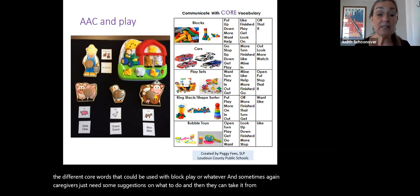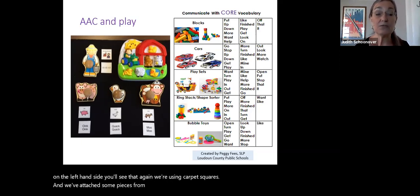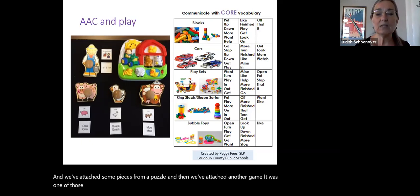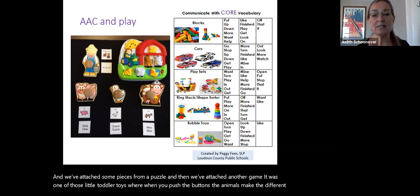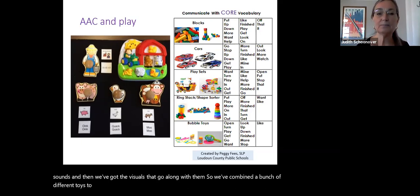On the left-hand side, you'll see that, again, we're using carpet squares, and we've attached some pieces from a puzzle, and then we've attached another game. It was one of those little toddler toys where when you push the buttons, the animals make the different sounds, and then we've got the visuals that go along with them. So we've combined a bunch of different toys to make a new play experience.